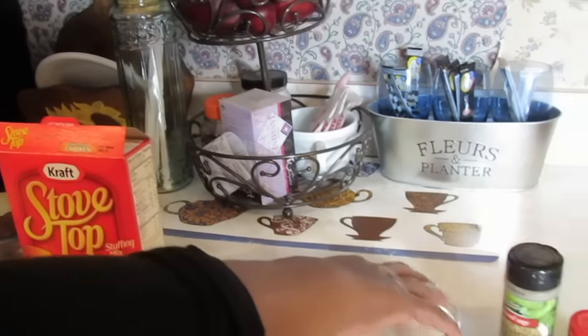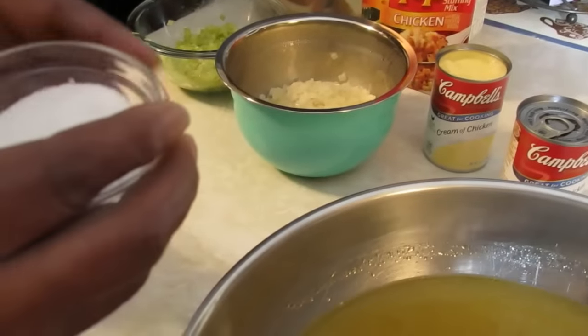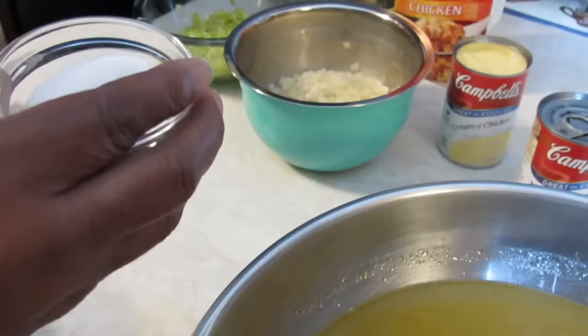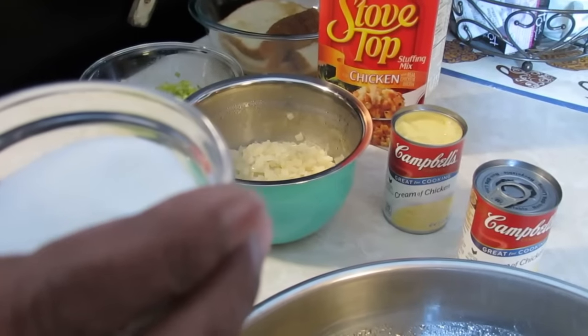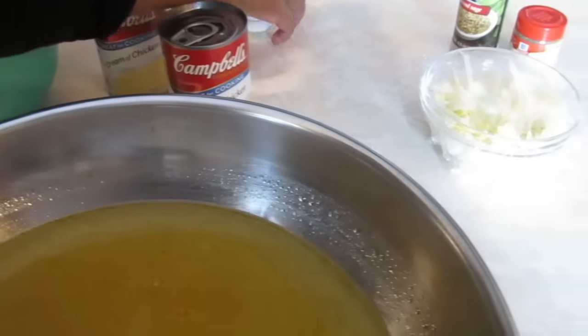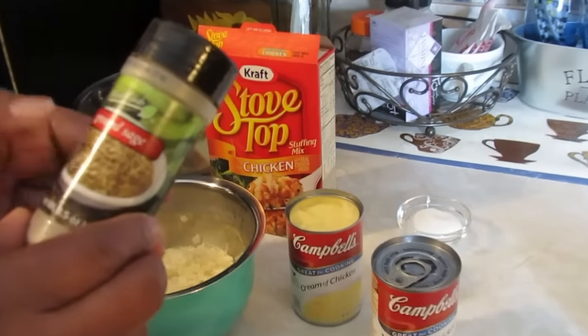Okay, this is something I always do with my dressing. Once I get everything mixed up in that dressing, to make everything kind of marry and blend and be mild and very seasoned together, I always put about 2 tablespoons of sugar. I don't use sweet bread, but I definitely put a couple of tablespoons of sugar. And this right here is the ground sage.